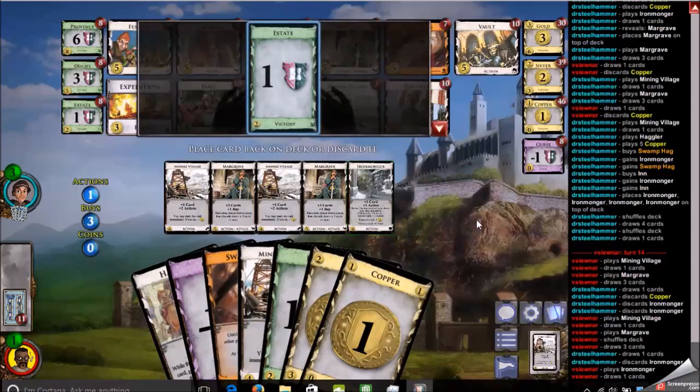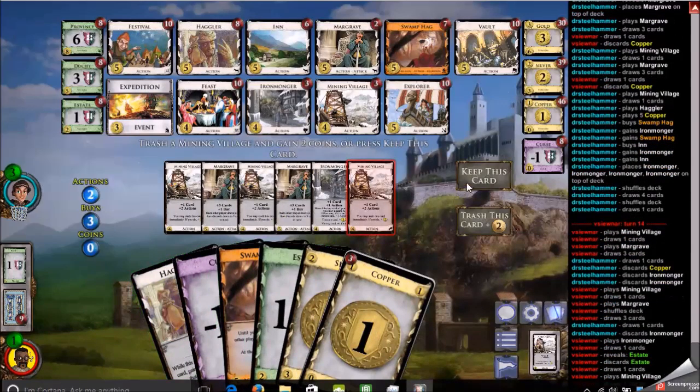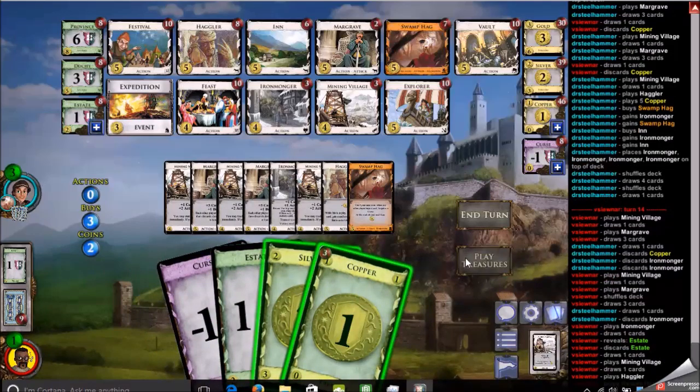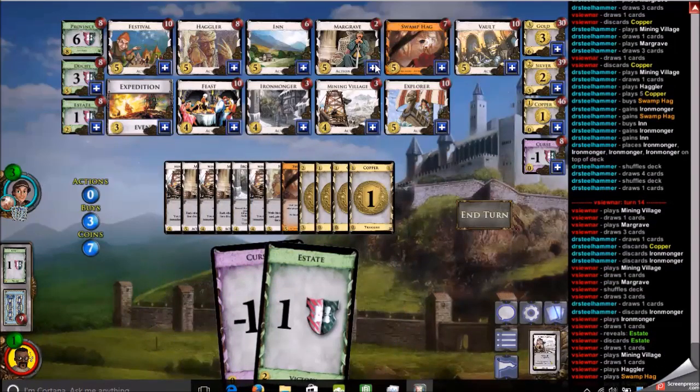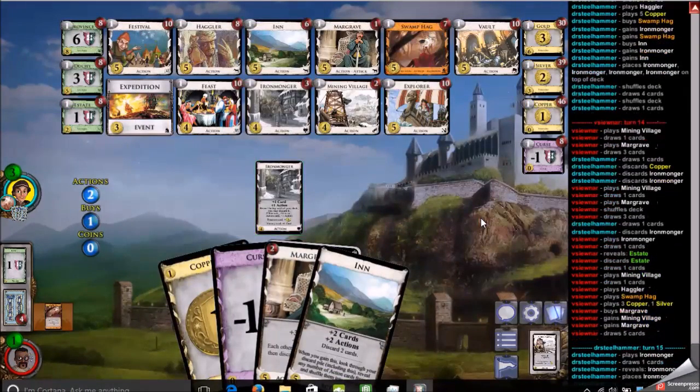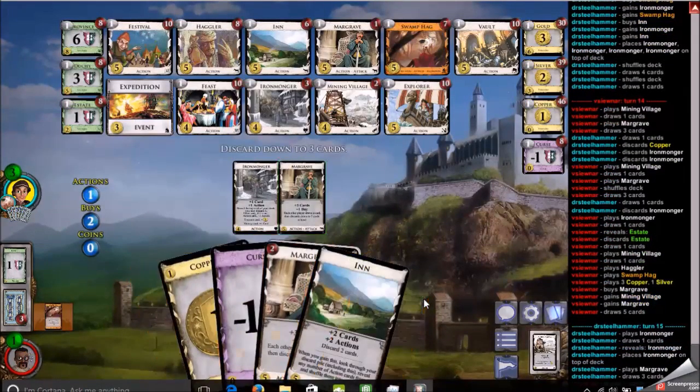So I think the Swamp Hag lost me this game here. It slowed down my ability to build. This is a decent turn for me. There's no Swamp Hag, so I get the Haggler here. Still going for Margrave and Villages at this point. I'm not satisfied with the kind of draw my deck has, so I want more.